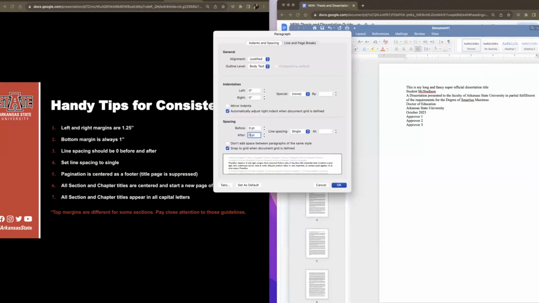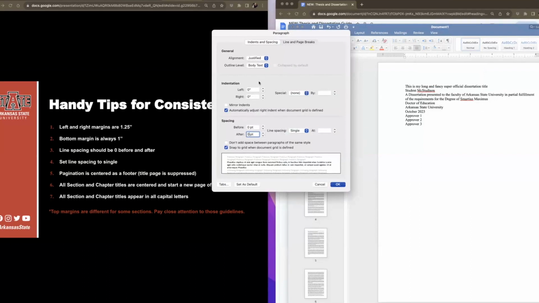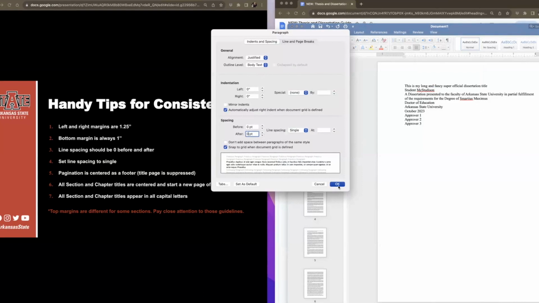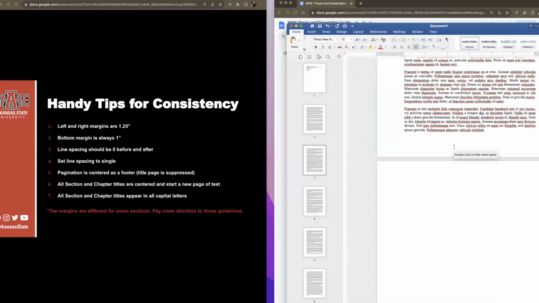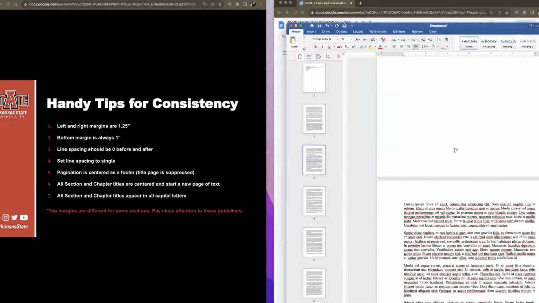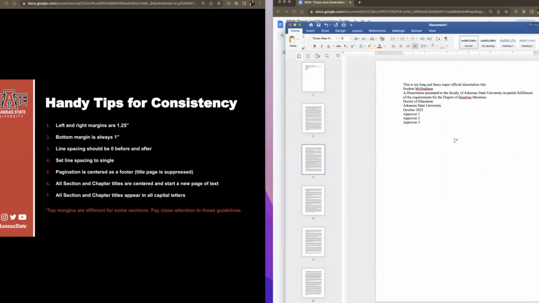For whatever reason, we're in points on these settings and inches on our margins, so just keep that in mind. All right, so we've got zeros across the board, and our layout should be the same for the whole document so far, right? So those are the settings that you can rely on, not going anywhere for this whole process.